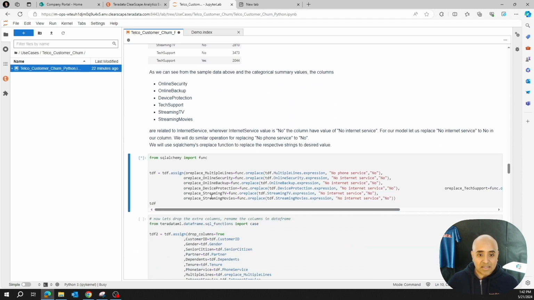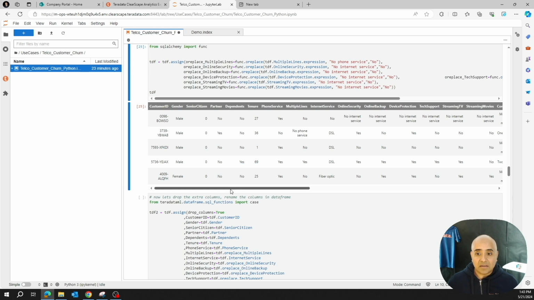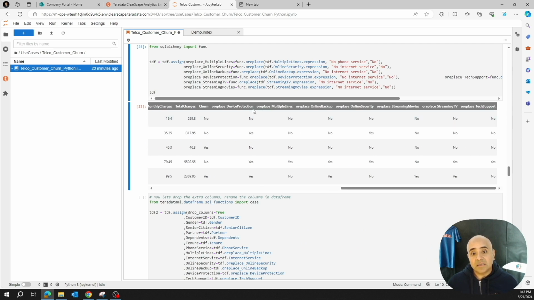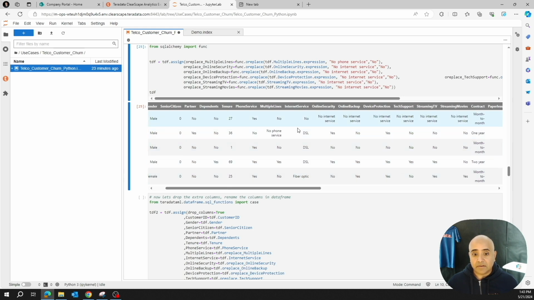We're going to get some transformation in the data, adding extra columns that we are transforming to normalize those values. So what we're doing here is taking the values of these columns that we have before, and if they say no phone service, we are putting that one to no, and the same with the ones that are talking about the internet service. And here you cannot see it in the main columns yet because we have not transformed those, but we have added new columns here that are already transformed with a no in the case we have this type of categories here.